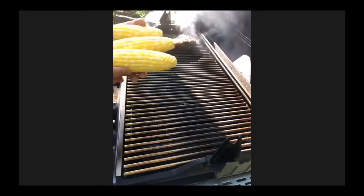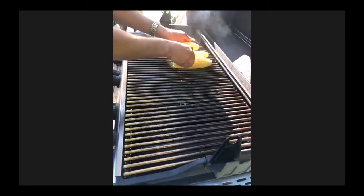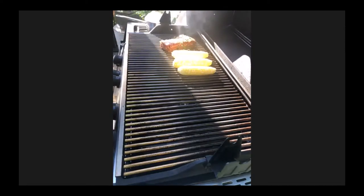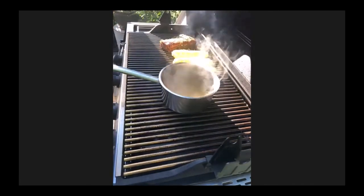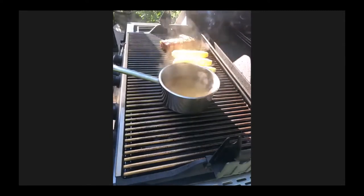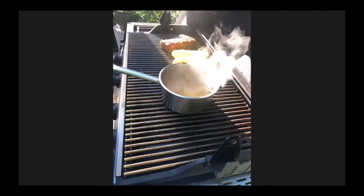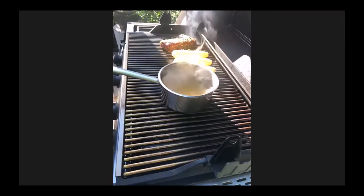The other thing we're going to do is grill some corn. I just add some corn that's been husked and put it right on the grill. This is going to be for the polenta — because I said the polenta tends to be a little bit boring, I'm going to show you this little trick of putting some whole kernel corn into the polenta. It adds a vegetable element, but it also adds some texture and flavor to the dish. Are there any questions before I start doing polenta?